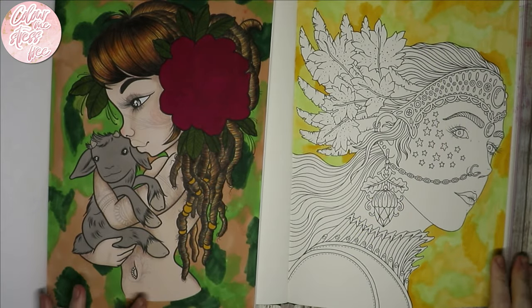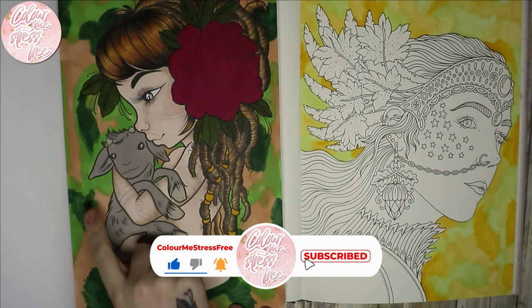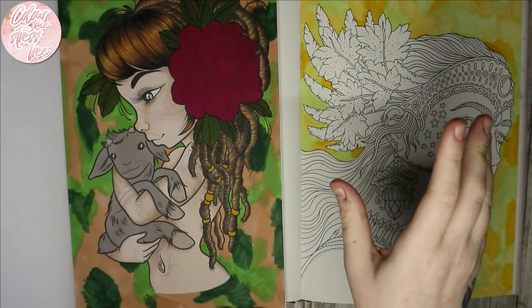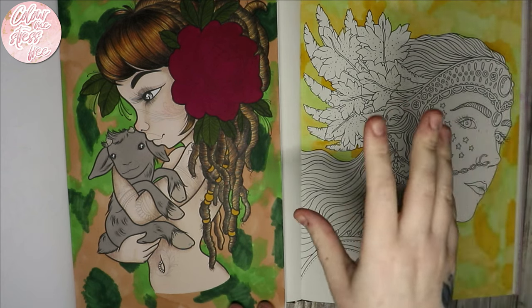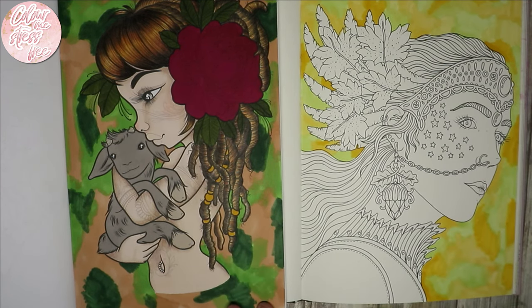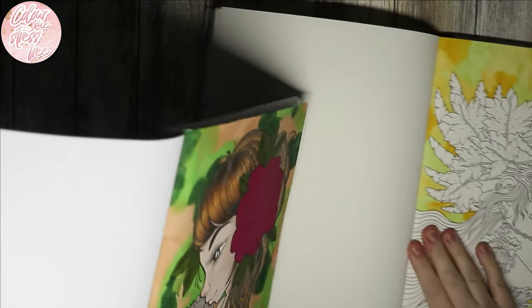So that's both of the pages done, all alcohol marker in the background. This one actually just came out like camouflage effect. I wasn't expecting it to, and that wasn't the colour scheme that I was going for, but once I'd started doing this I thought, that looks like camouflage. So we'll do this one first.